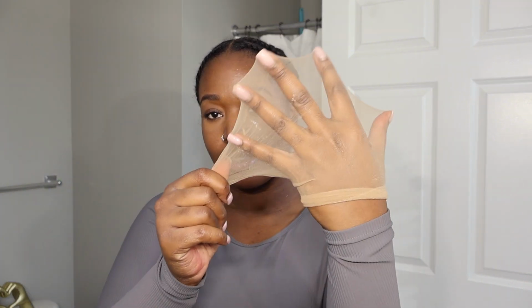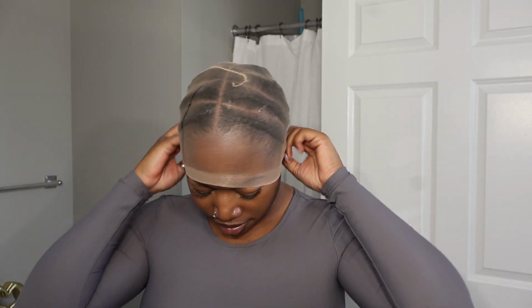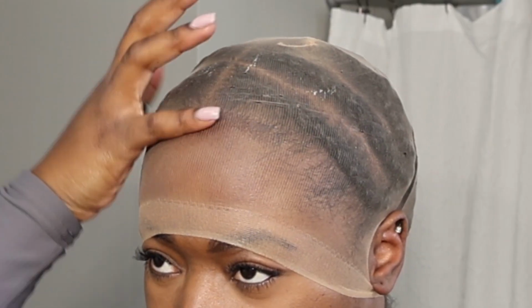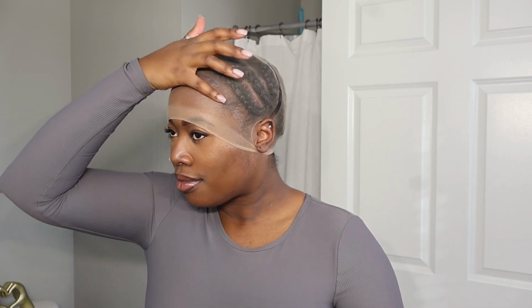So first we're gonna start with our first cap. I like to use the HD. Anytime I'm doing lace, I like to have the first cap thinner. So pull that over. Okay, so you're gonna cut the ears out, kind of like you do on the frontal, but you can just watch and see. So then I come in and I put some spray right along the hairline.